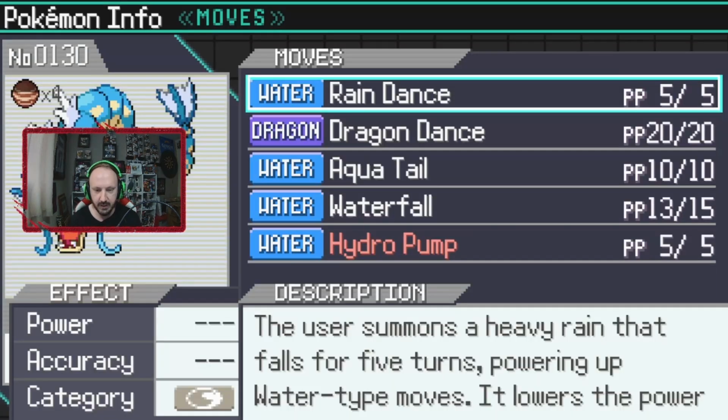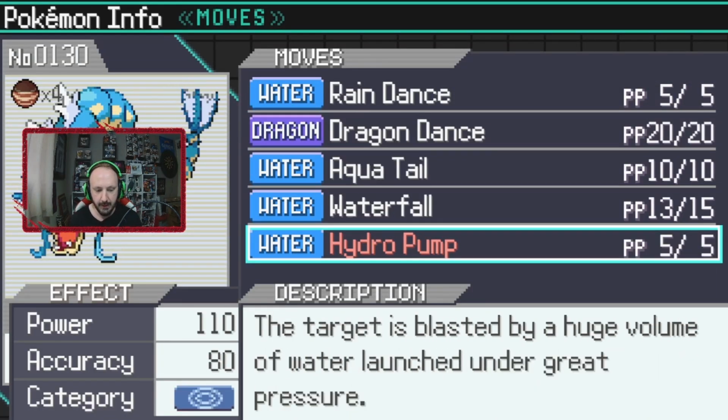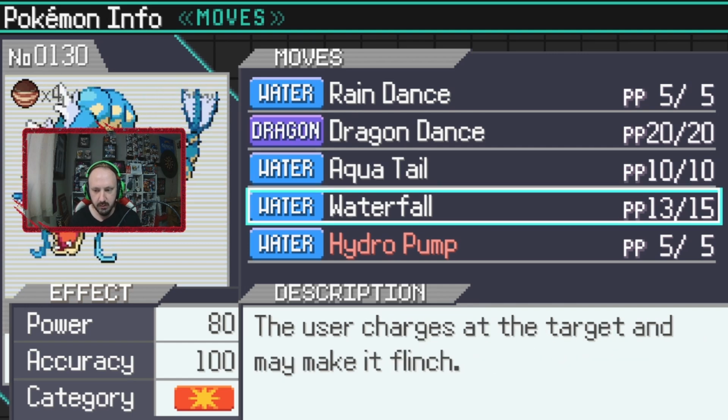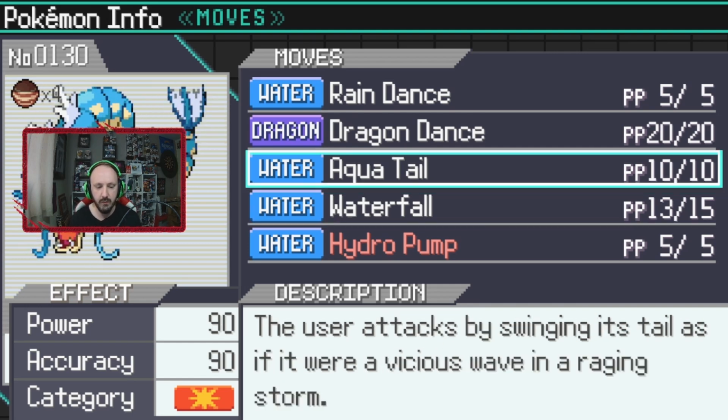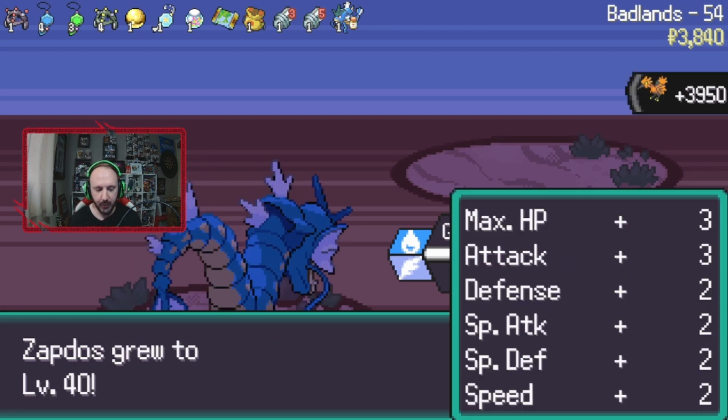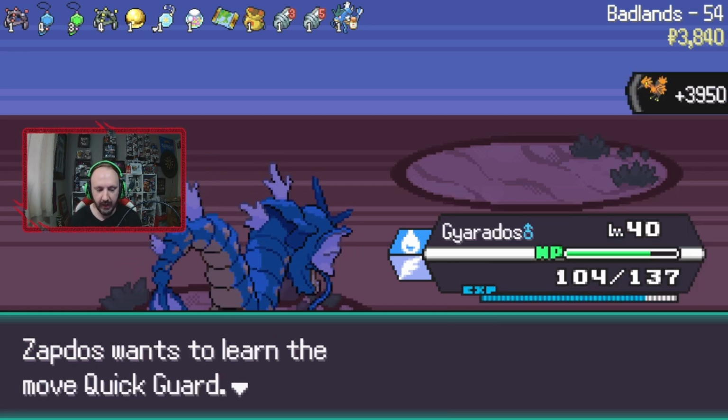We definitely want to take Hydro Pump. I think we take it over the Aqua Tail here. Or do we take it over? No, we'll take it over. Yeah, we'll take it over Aqua Tail. Hydro Pump is one of those lovely moves to actually have.